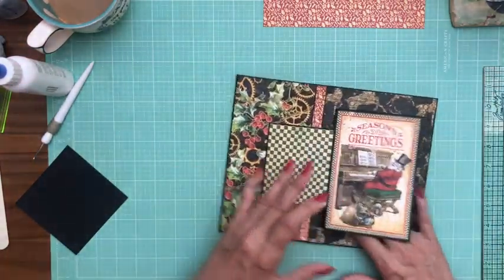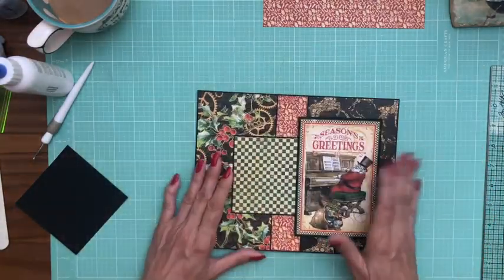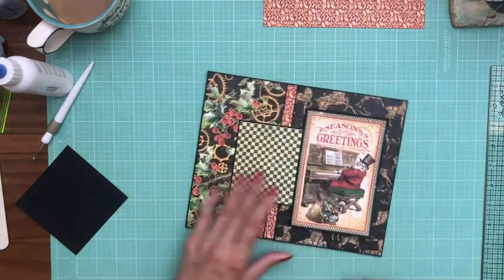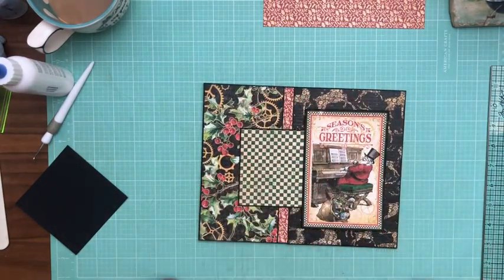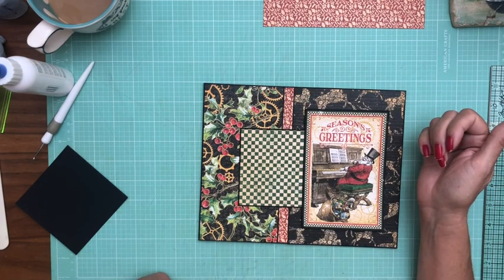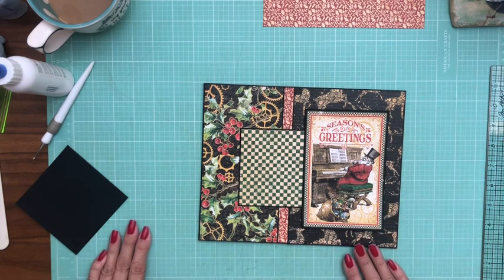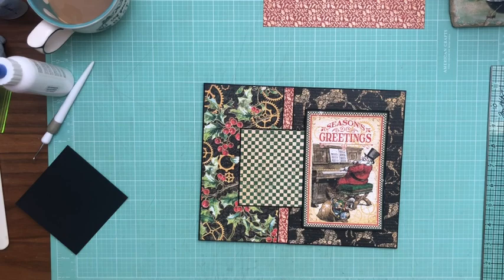But it also makes using this pocket difficult. So really, it should have gone the other way around. This should have been laying over here. And then when you opened it, it would expose your pocket. So that's very disappointing. I'm trying to decide what to do about it.